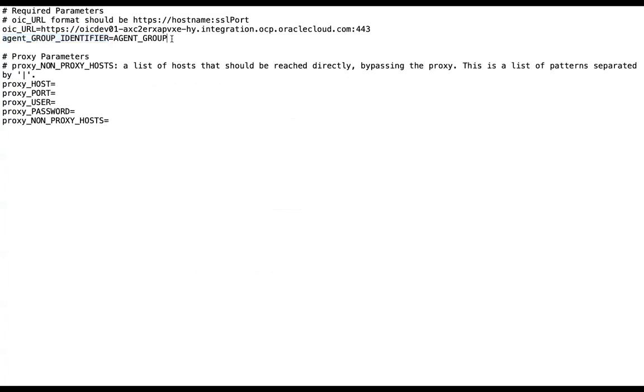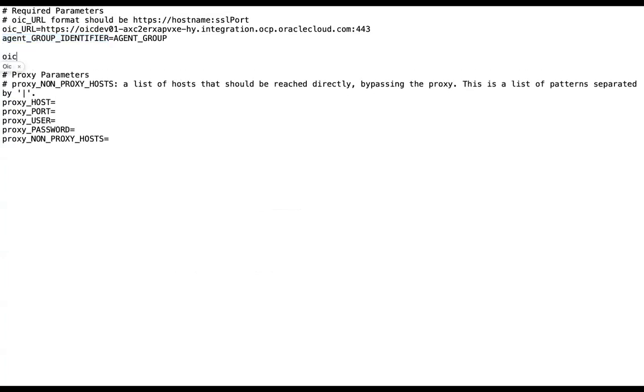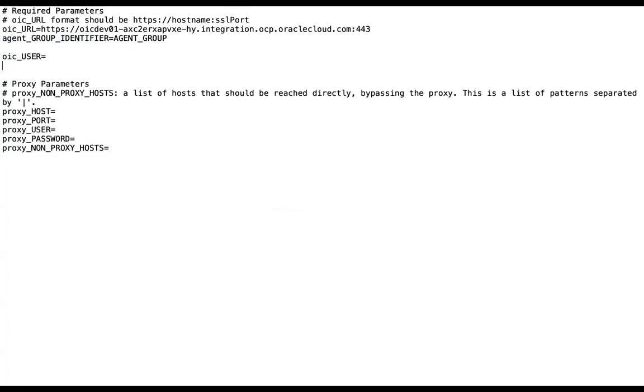If you want your agent to run in the background, you have to add two more properties here. One is OIC_USER and second is OIC_PASSWORD. In this OIC user, you have to put the username of your OIC. And here you have to put the password in plain text, right?